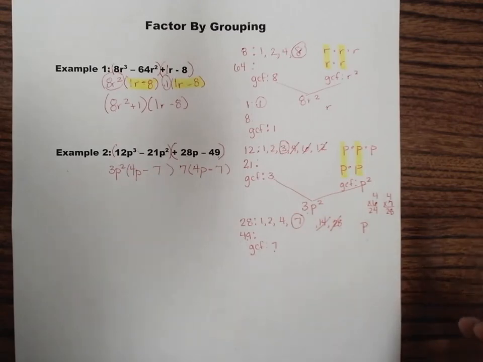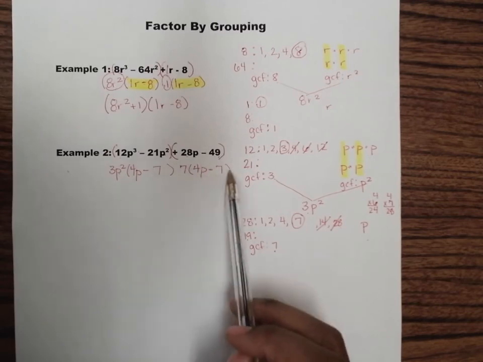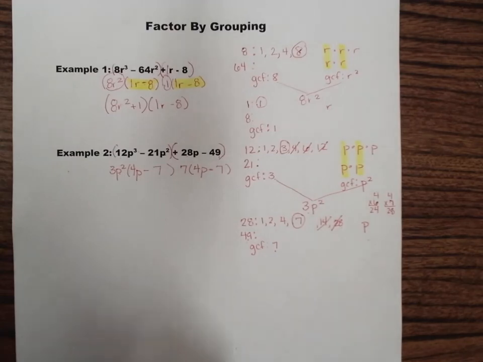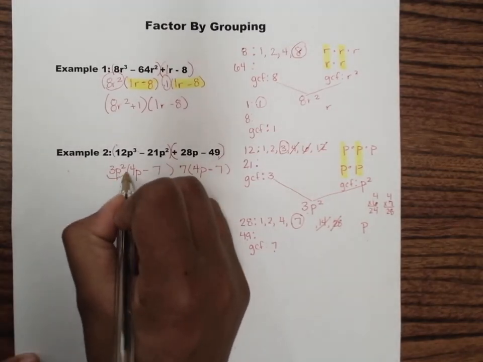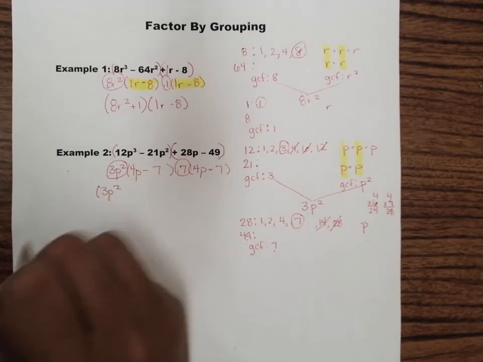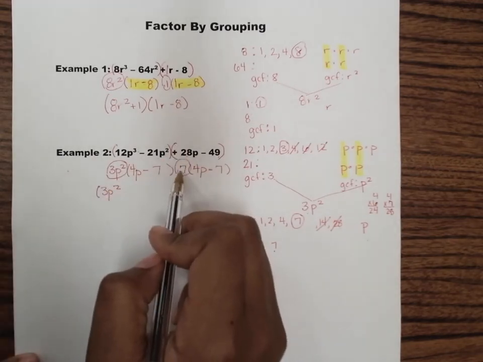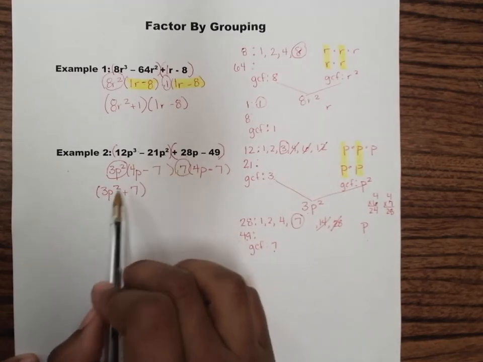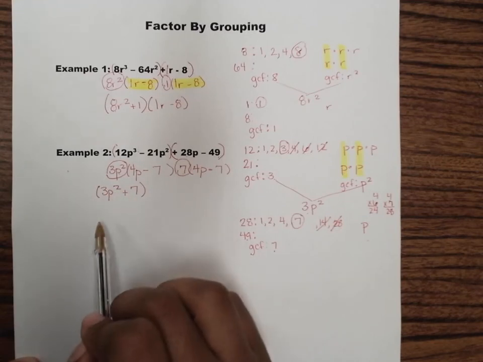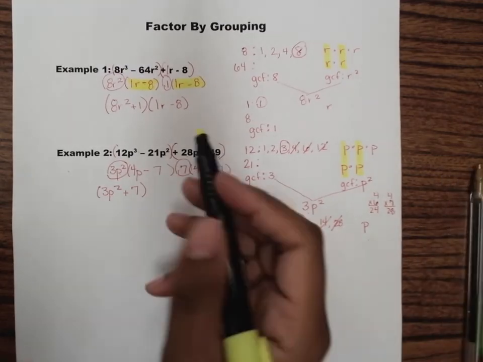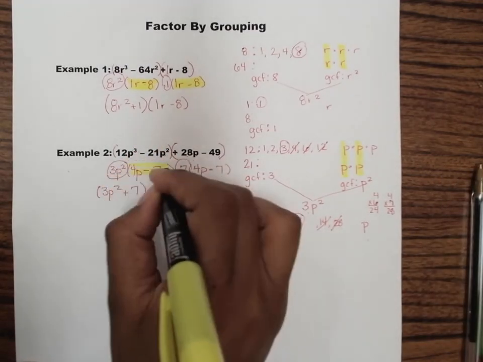Now to check ourselves, if I did this correctly, I would know that I would have the same inside of both of my parentheses. And I do. So therefore, I know I'm on the right path. I'm going to circle my GCFs of both groups, and I'm going to put them together, 3p squared. Now 7, because I do not see a negative, I know it is positive. You must put that positive sign. If not, it'll look as if it's 3p squared 7. And that is incorrect. And then I'm going to highlight what I have repeated here.